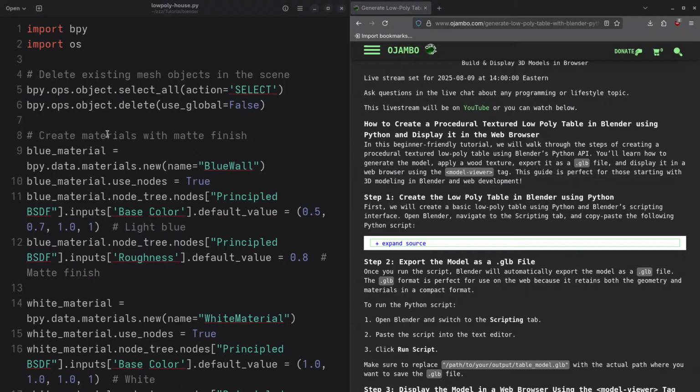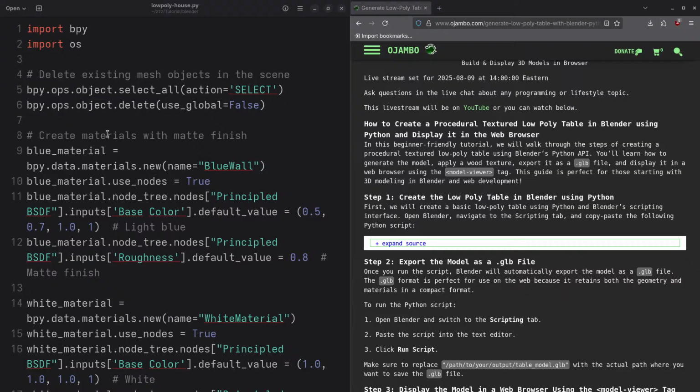Okay, but you can add the light and camera, and then you can use that, but that will be maybe in a future tutorial, so a little too complicated for today's tutorial. Okay, so the first thing we do then, we also create some materials with a matte finish. So the first one, we create a blue material.